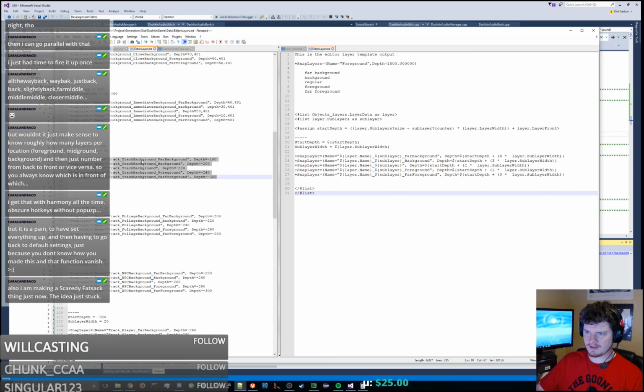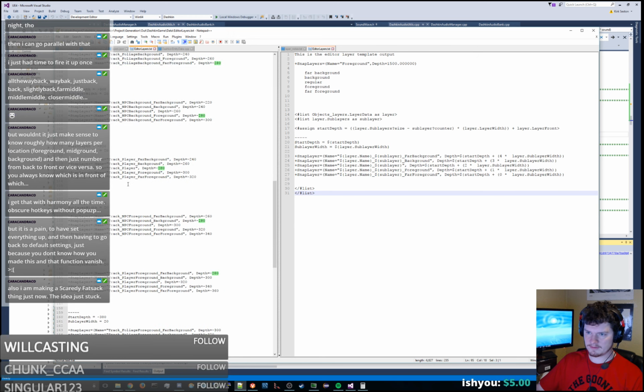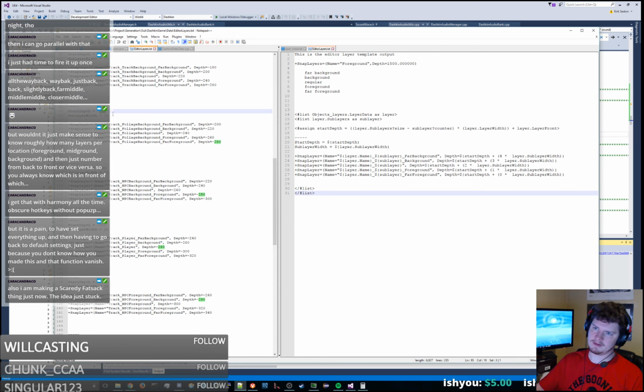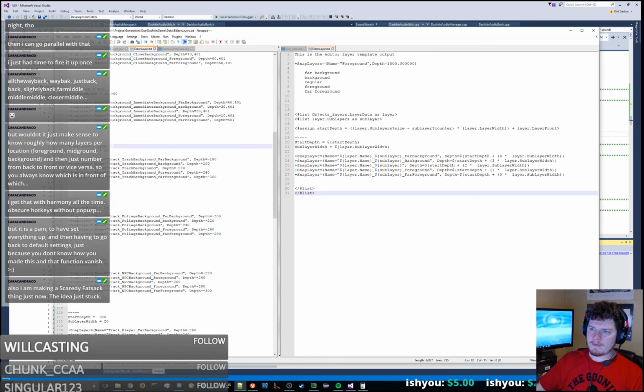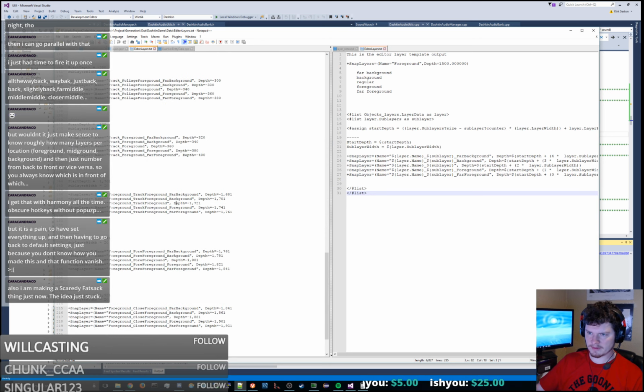Alright, so now we have the track background, which starts at negative 260 and goes to, that's obviously not correct. Like our start depth here should not be this. Alright, well let's take a look at the foreground stuff first.